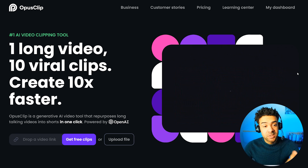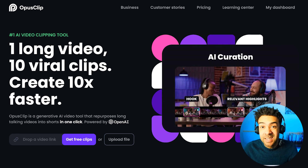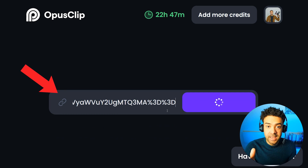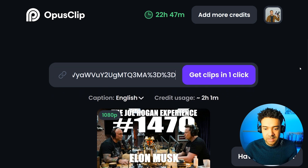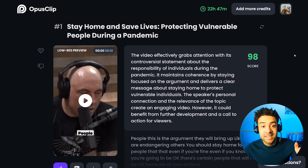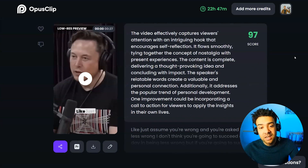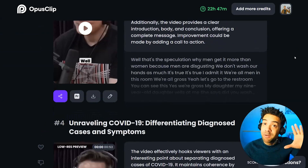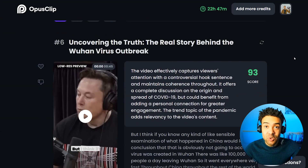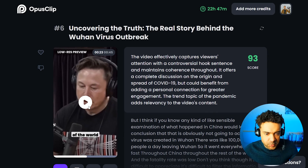Well Opus Clip AI, which you're seeing on screen now, just automates that whole process. You just log into the website, paste the link here that you want the AI to edit into shorts for you. Our video appears just here. Press this button right here and after a few minutes the AI is going to have found a ton of interesting moments from that original video and edited each of those moments into a completed short for you.